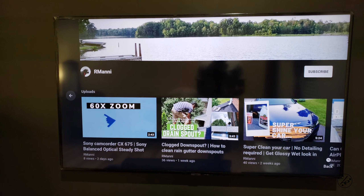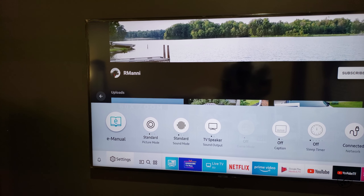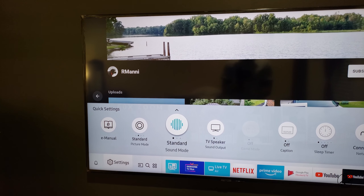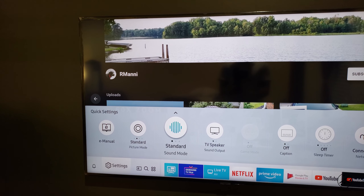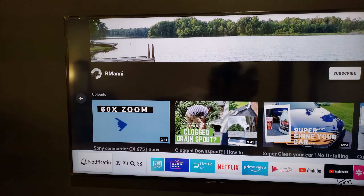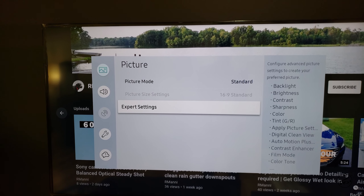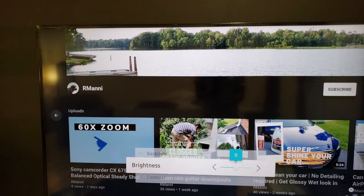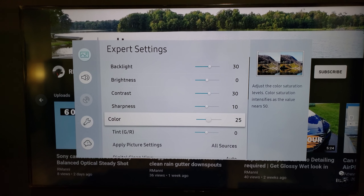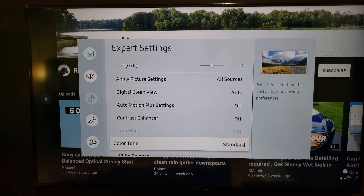Let's go through the settings quickly. I'm going to go to the gear icon or TV menus here, where you can toggle through the settings quickly. I'll leave it to standard. If you want to adjust them individually, you can go back to the settings screen — picture, expert settings. Brightness has a different scale: 0 to 5 compared to the rest. As you go through the settings, there is a brief note on the side explaining what each setting does, so it's pretty helpful — you're not adjusting something without knowing what you're doing.